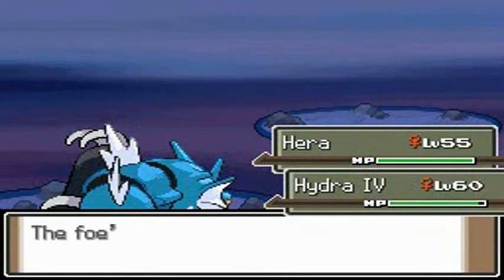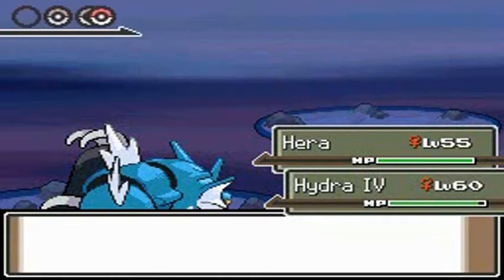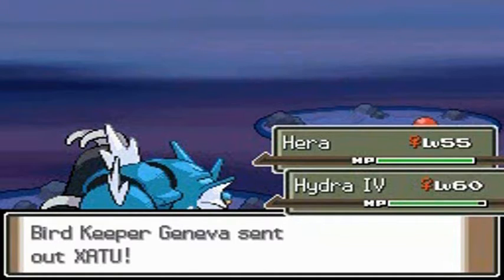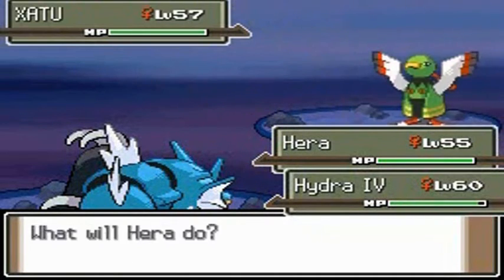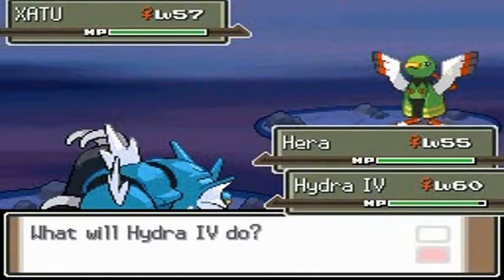Damn it. Nearly beat this guy. Whatever. So there you go. Everybody's been defeated. And he's going to be coming out with one more Pokemon, and that is a Zatu. So it's no biggie right there, right? No biggie. And let's see.